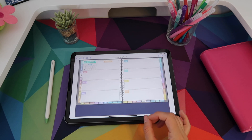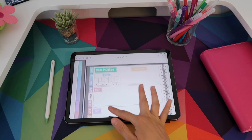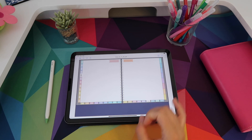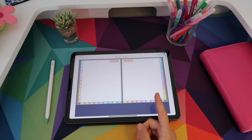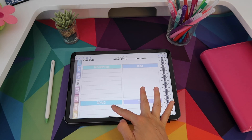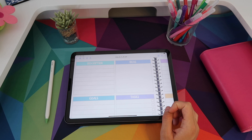You also get another spread more specific to meals only, with more room to write down groceries you're missing and a water tracker on the same page. Then you go to your vision board page — it's a blank page where you can add images, words, or anything to keep you inspired, and since you have one per month it's nice to update it regularly. Next you get to your project page with room for two projects — one on each page — including description, ideas, goals, tasks, and a section where you can add photos of what the finished project should look like.